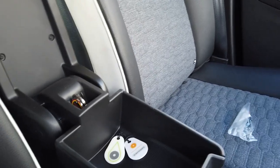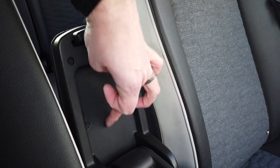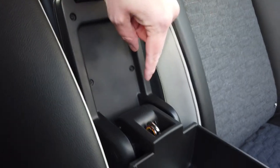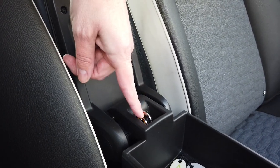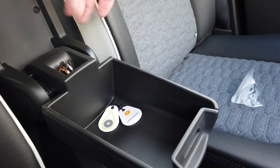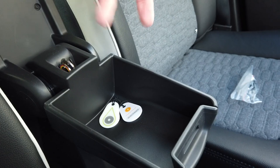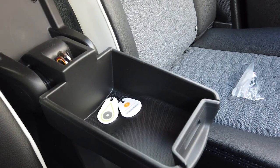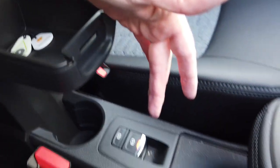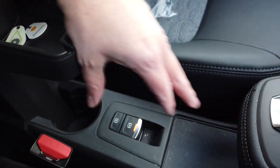The actual armrest is a slight bit different compared to my ZE20. My ZE20 had a clip here where I could put RFID cards in for charging, which is quite handy. We still have the coin holder, which is really handy — I use it for trolley points, but you could also use it for tolls and stuff like that. And then there's the main compartment. The main compartment does appear to be a little bit smaller, but I think that has to do with the different design of the central console. I don't think you could have made it any bigger without having overhang on the cracking switches, which would make it ergonomically inaccessible.